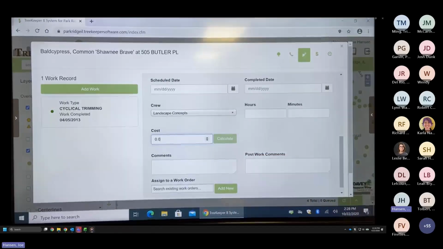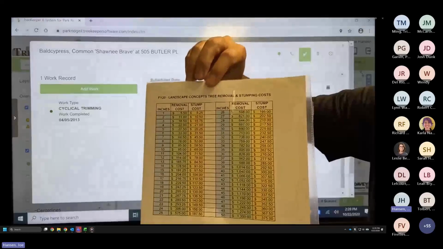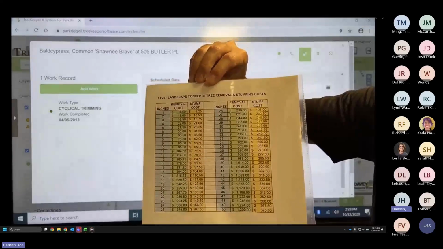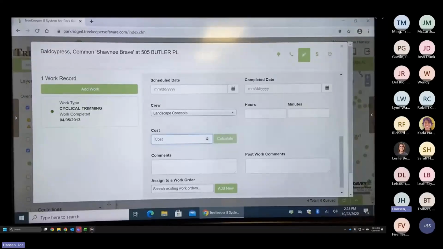Now cost, this is important. So the cost we can enter, and we have spreadsheets already pre-made up with our costs. You want to take a look at that and pause it, and then you can show your contractor how the prices they're giving you suck. And I'll enter the price. So we had a 13-inch tree, which is going to cost us $165.75. And then in the comments down here, we're going to type remove 13-inch side 2/8. What was this? Bald cypress.